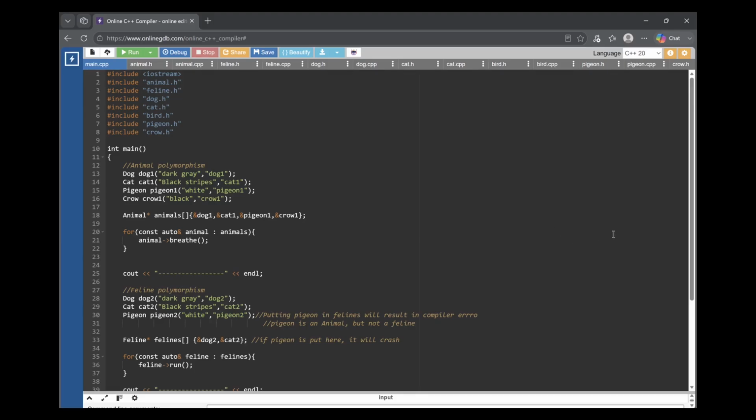Again, here's a main.cpp file. I'll go ahead and just scroll down.